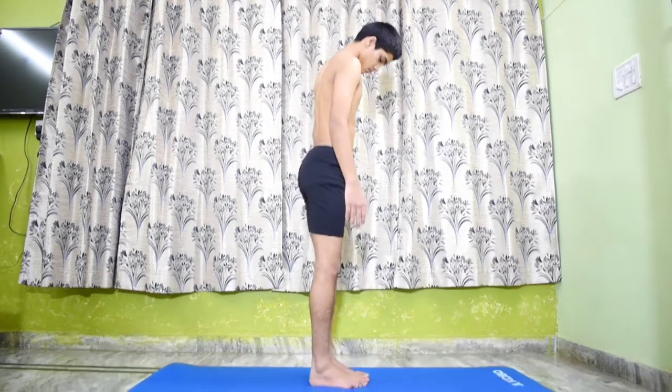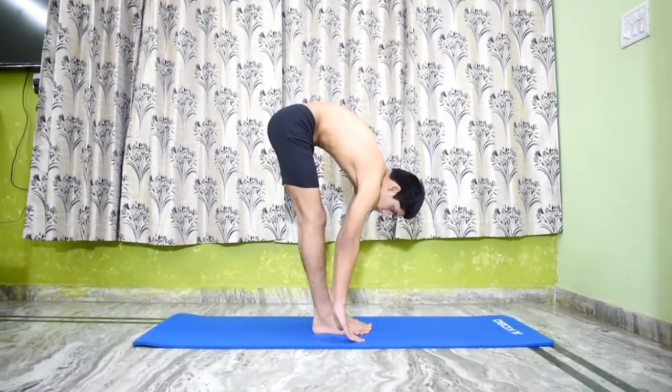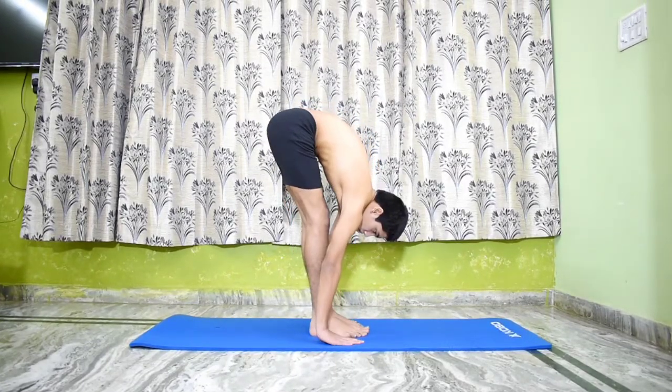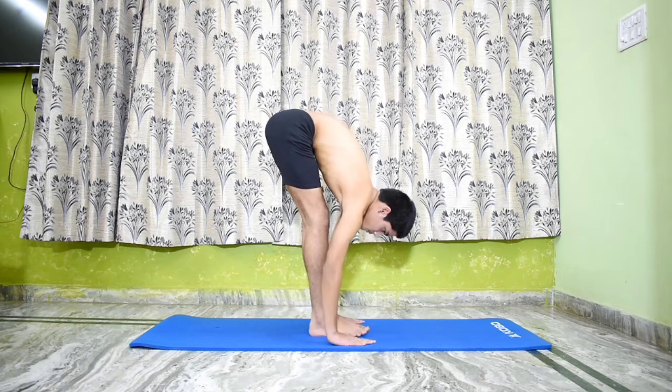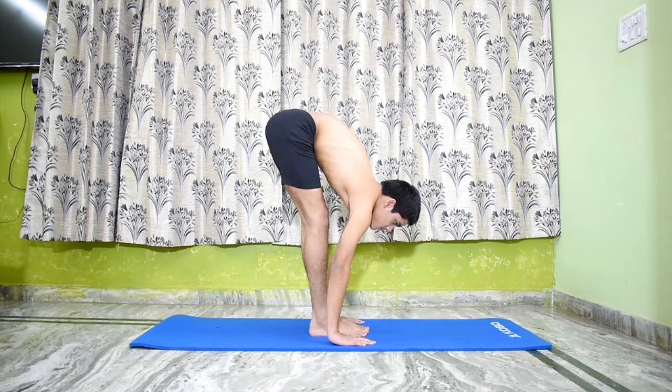Number 3 is Uttanasana. Stand in Tadasana, keeping the knees tight. Bend forward and place the fingers on the floor. Then place the palms on the floor by the side of the feet. Do not bend the legs at the knees. Try to hold the head up and stretch the spine.